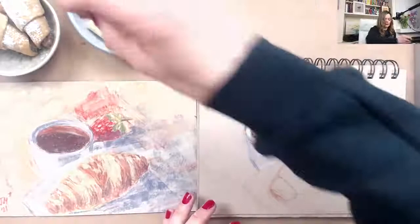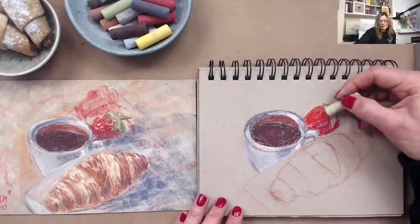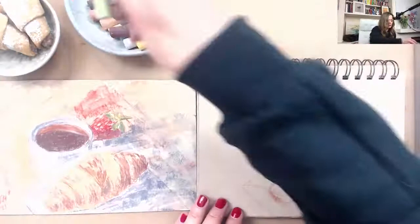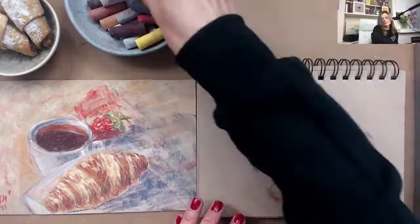So we will just use the brightest green here for the stem and for the leaves. The lightest leaves will be on the upper side, and on the downside I will use a darker green. And actually you can go here with your pencils because it will be a little bit easier to go into details. I will just take probably some pencils and some green ones.